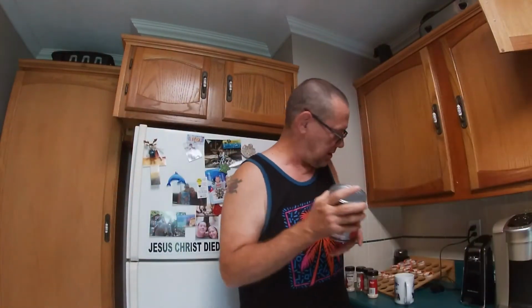So today, in this recipe, we're going to use a large can of diced tomatoes, which is a 28-ounce can. It doesn't matter what brand it is, whatever you like, whatever you can afford, whatever you like the taste of, that's what you want to use. You can even use tomatoes out of your own garden. And you can always use more than what we are using in this recipe.